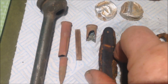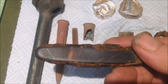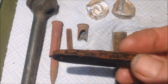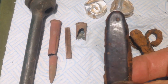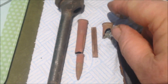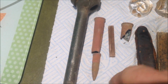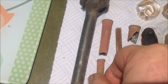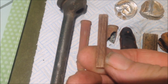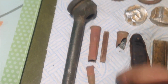There's a little pocket knife. It looks like simulated tortoiseshell, or it could be tortoiseshell, I don't know. Looks like it had a bottle opener in there and a couple of blades, but it's got nothing on it apart from a few scratches. There's a fired .303. That's one of those practice rounds, and I'd actually caught it with a spade and broke the end off, and that's what was inside it. Piece of wood. So, yeah, I suppose it's to get the weight right on it, simulate live rounds.